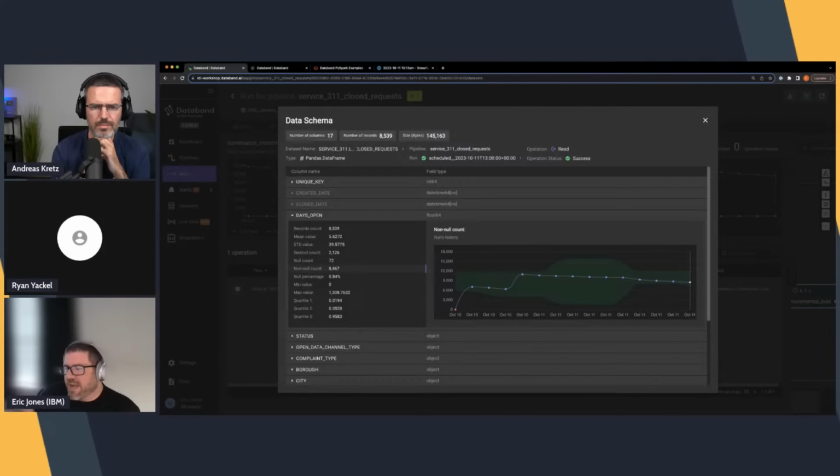And so with column statistics, on the subject of performance impact, this is one of those things where there can be a trade-off. These statistics are calculated at runtime. So when this Python script ran, it calculated these statistics and only sent these aggregate metrics to Databand. You never send your actual complete data to us. It's always just metadata or aggregates like this.